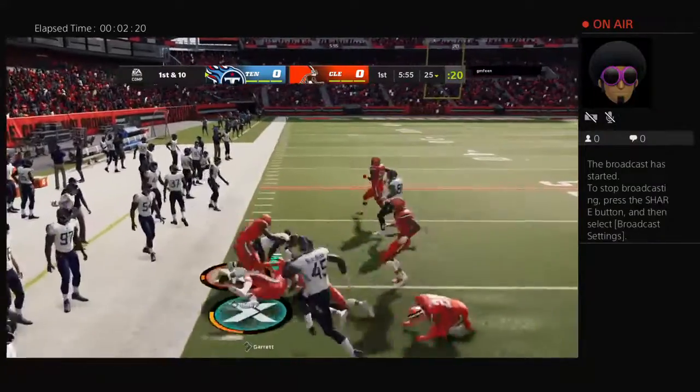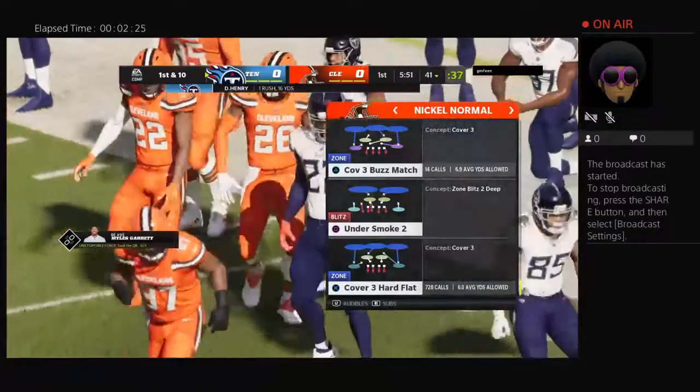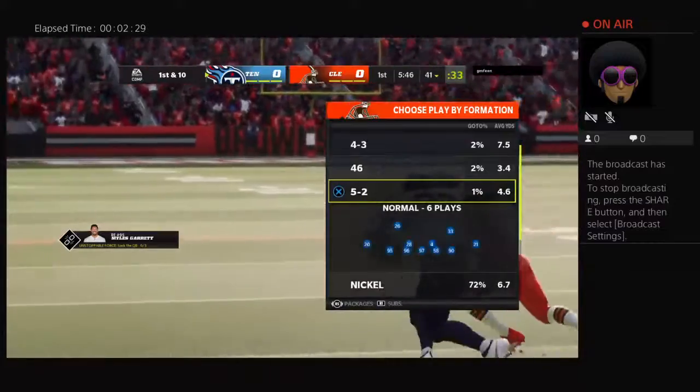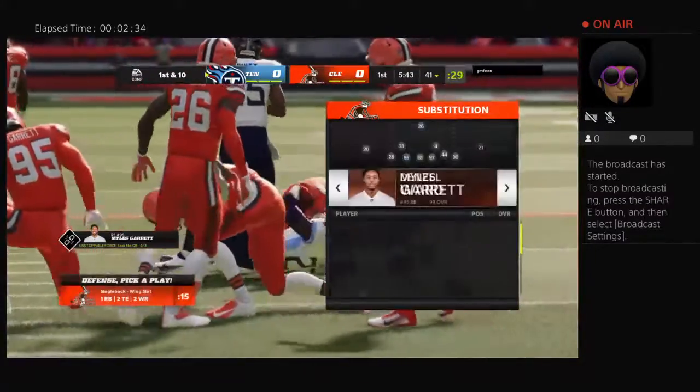And running with power here. And they get him down, but not before he takes it across the 40-yard line. And we were down on the field watching Henry warm up before the game. He's a big man. No wonder he breaks those tackles. And you remember what I told you when we were watching?